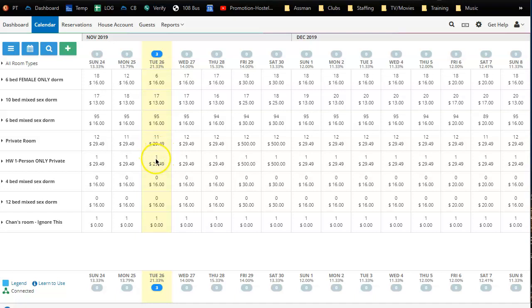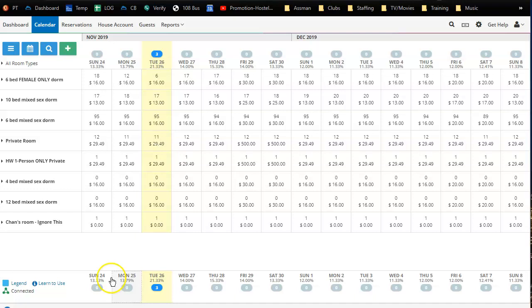So for example, I wouldn't be surprised if managers actually allowed 2 Hostel World bookings on this day, as long as they're prepared and know how to handle it. In this case, we just move them to the regular private rooms. Of course, I'll talk about that in detail in a future video on the availability and pricing section of Cloudbeds.